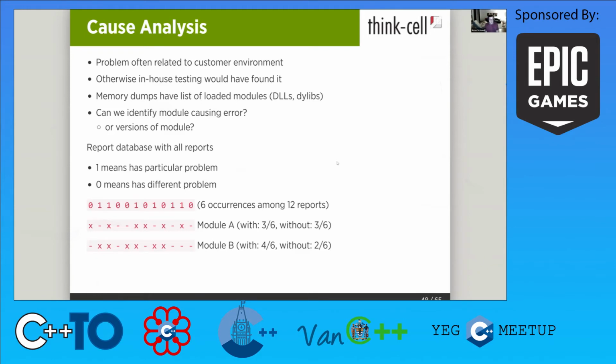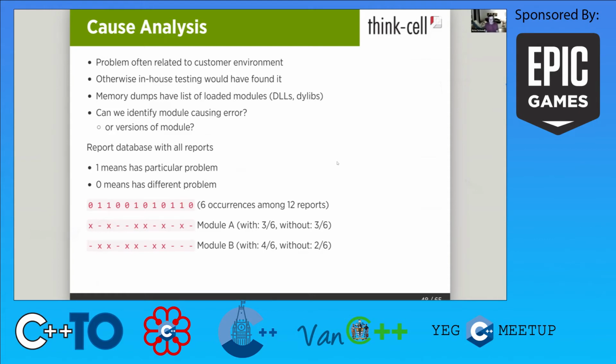Now, let's talk about 2 modules, for example. Some of these reports will have module A, and others will have module B. If you now look at the distribution of module A among the reports that have the error or that don't have the error, you'll see that with the error, you have 3 times the module and 3 times you don't.